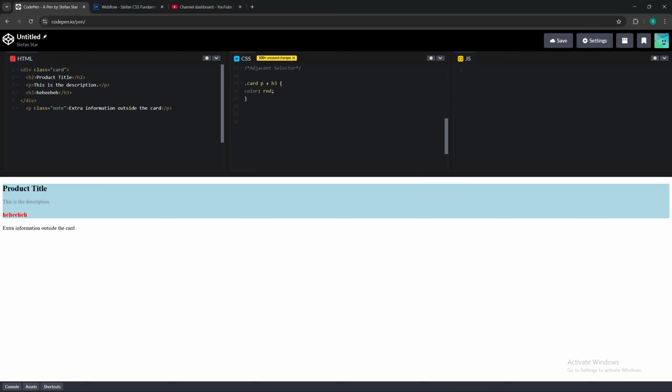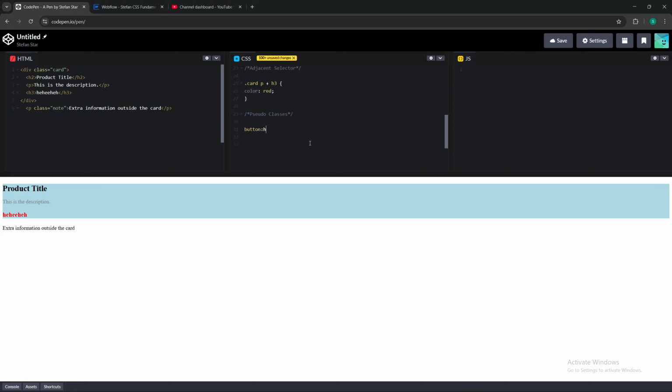And let's see our final selecting method. And it's gonna be the pseudo classes. And it's used for the hover, active, focus. And we're gonna use this every day in Webflow. And this is how you do it.